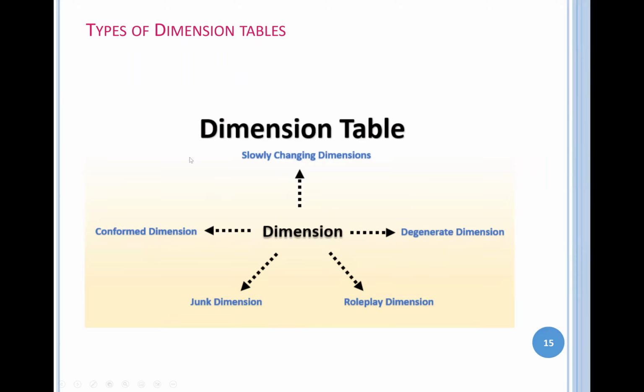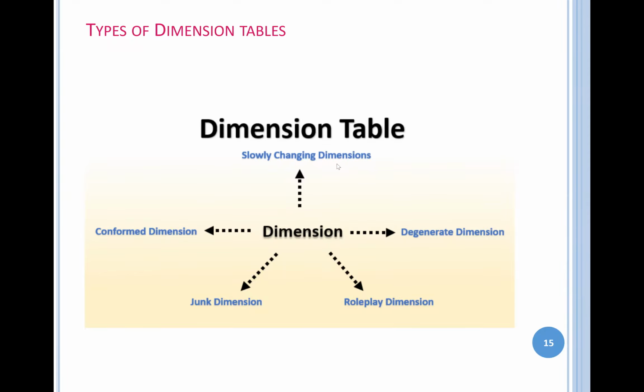Sometimes if you are going for any interview, they will be asking questions. Okay, can you tell the types of dimension tables in a data warehousing project? Even if you are going for Tableau, Power BI, or any ETL tools, this concept remains the same. This data warehousing concept remains the same across all the ETL and all the reporting tools. Okay, so what are slowly changing dimensions?